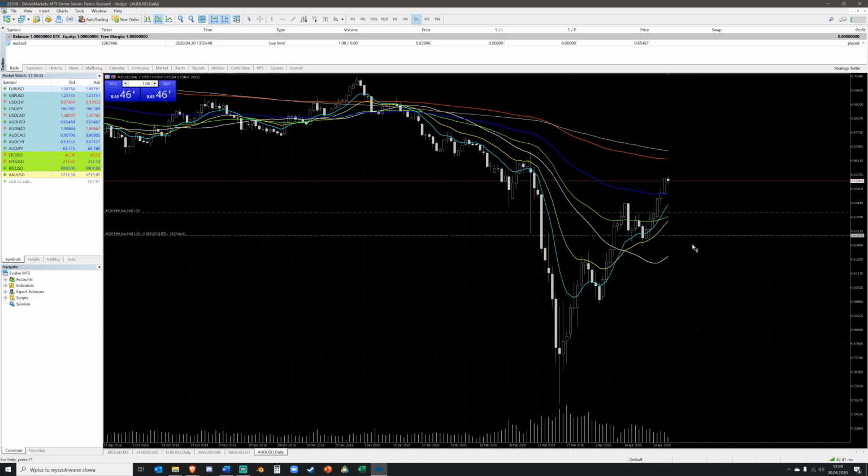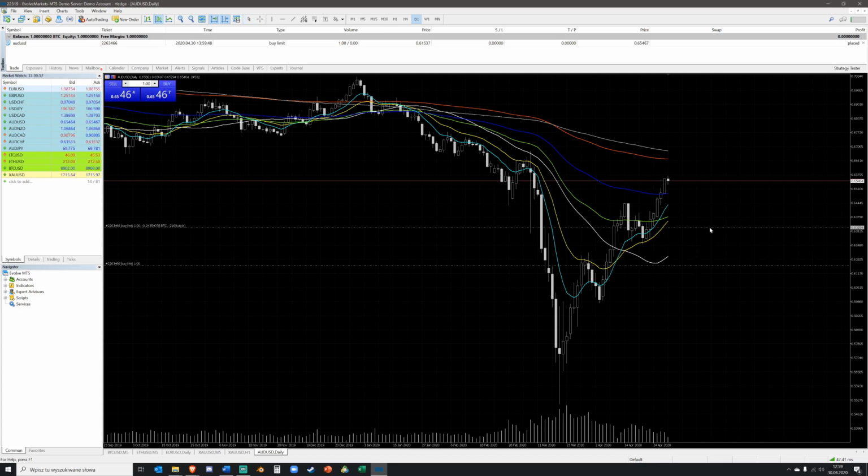You can always drag this line, and as you can see in the upper section, you will have details of your open orders, and if you drag and drop, it will automatically adjust.